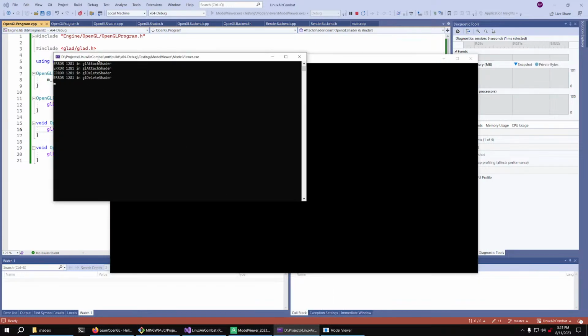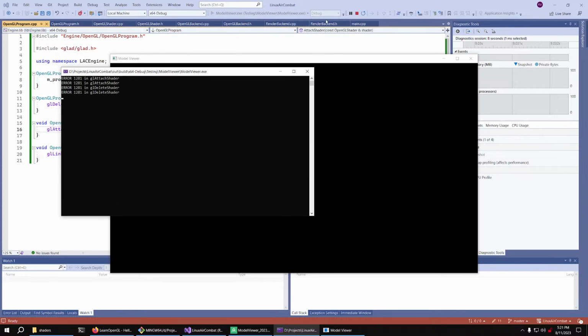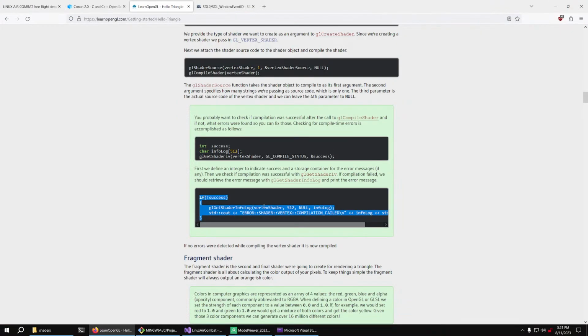We only get the error when we try to attach it and when we try to delete the shaders later. 1281.